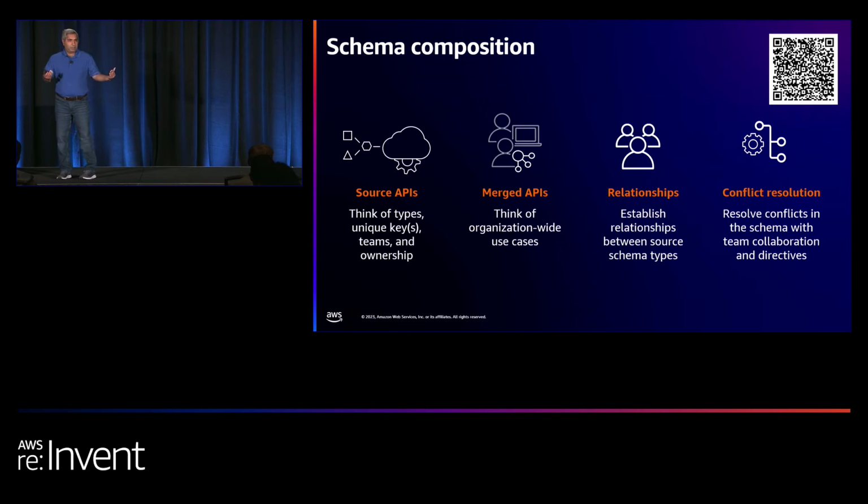So you have the same example I showed, order and product are related. You can pull in order information plus product information in a single call. So that's where the merged API use case is really better.